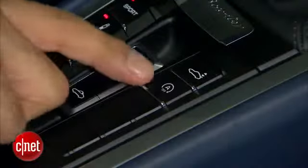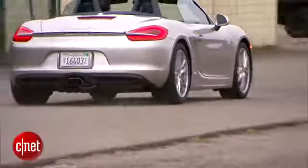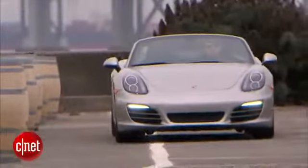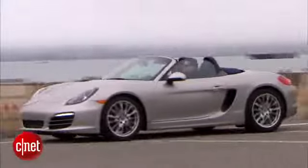The auto start stop with a manual is a real messy affair. I don't like auto start stop on manual gearboxes. I think it's okay on automatics. It was very uneven and unpredictable on this car. Overall, I'd say this: ignore the sneers that are attendant with a Boxster. Just get in and drive one and enjoy the experience, and don't worry about what everyone's saying or thinking about you. This is a great driving car, and obviously it's your best bargain in the Porsche world.